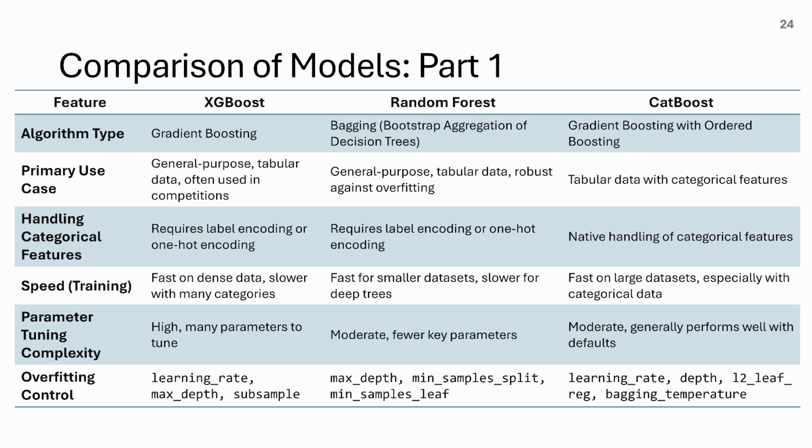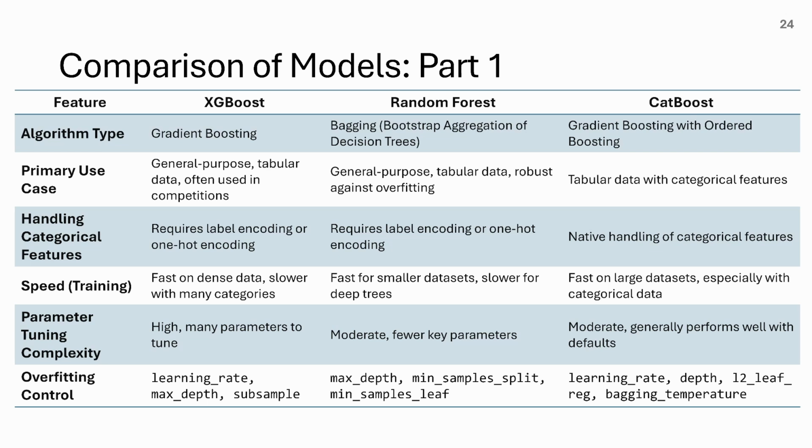Random forest is a general purpose model. It works well on structured data, especially with high variance data due to its ability to average across multiple decision trees. CatBoost performs great with tabular data containing categorical features, reducing the need for complex encoding. It is especially valuable when working with data that contains categorical data naturally.